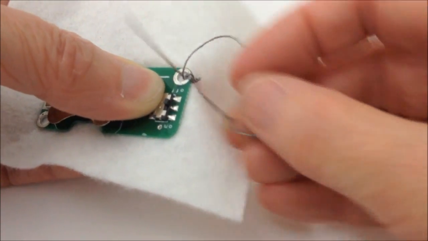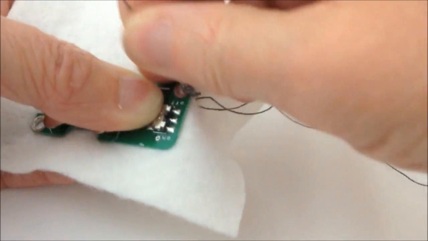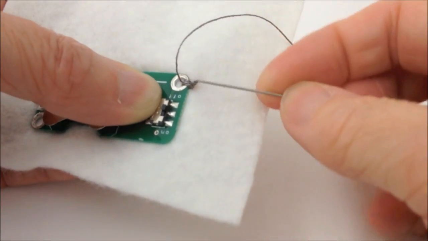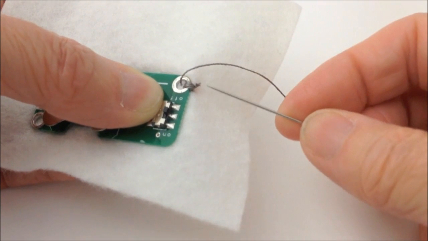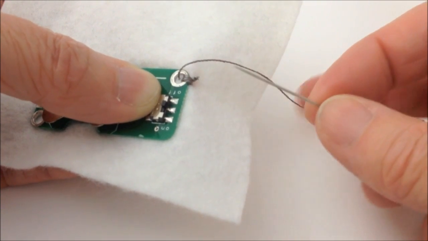And I need to do enough stitches to hold the circuit in place, so about five to six stitches. This is a little bit like sewing a popper onto a piece of fabric.